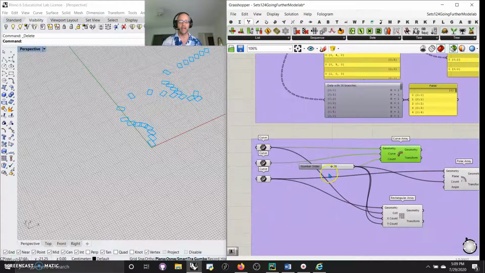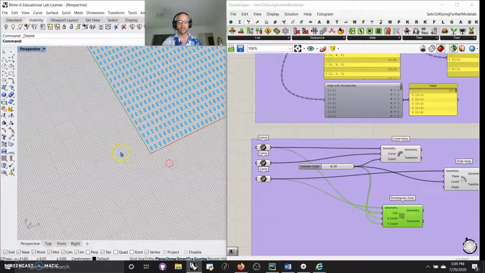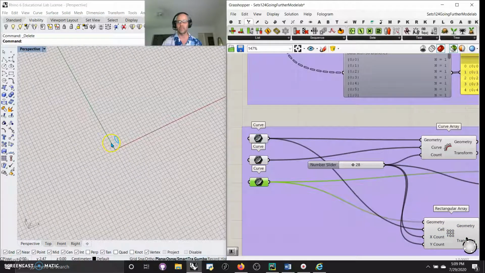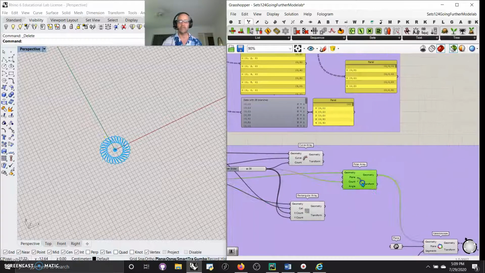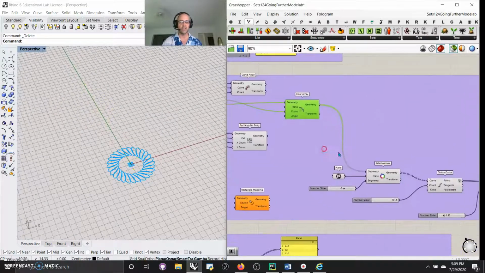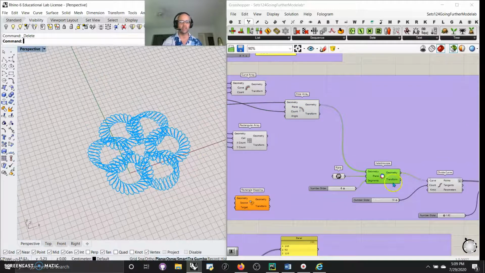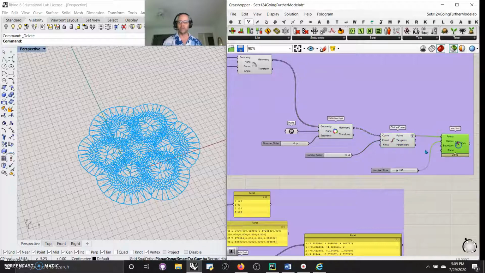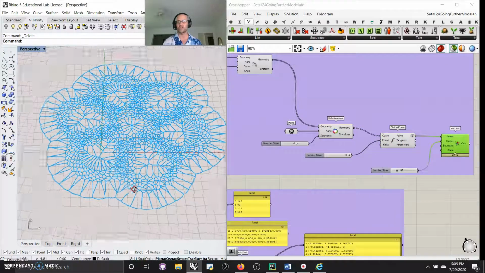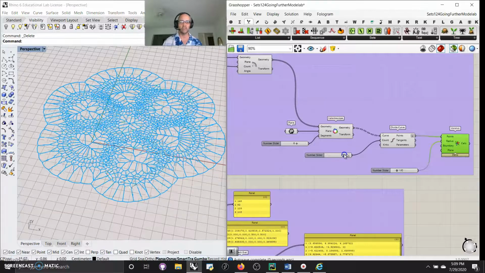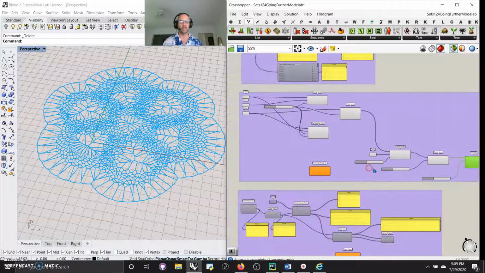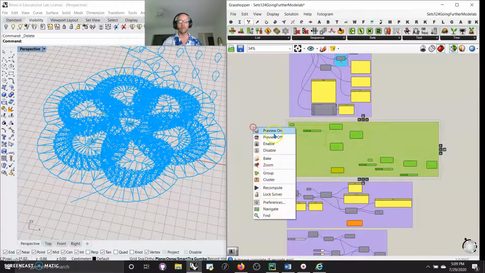Very nice. And then down here they had a rectangular array of using that box and the object within that box set to that actual rectangle around it. Very nice example of a count on that. And then they do a polar array, which is amazing, but they decided to go into the Kaleidoscope tool, which is just incredible. And then the Kaleidoscope tool paired with divide circle, paired with a Voronoi pattern, and you've got a Kaleidoscope object that's just awesome. And what a script that I know my students will get stuck on and just fall in love with. Wonderful example. Hats off to ModeLabs for kicking butt.